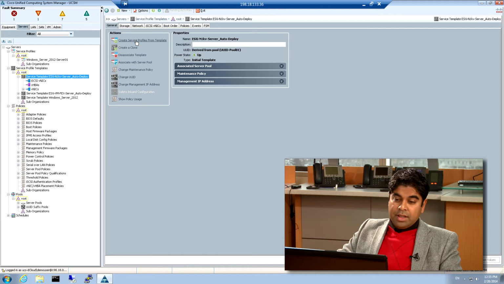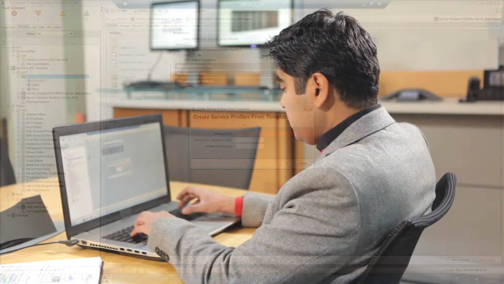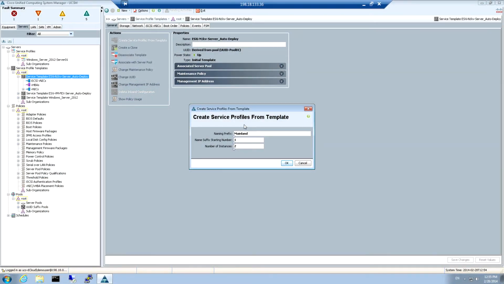So I'm going to do that right now. I'm going to create a service profile from this template. I'm going to give it a name. So that's a prefix. And I'm going to create 4 instances.